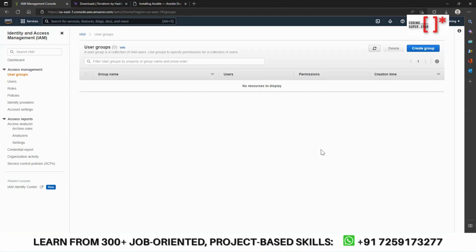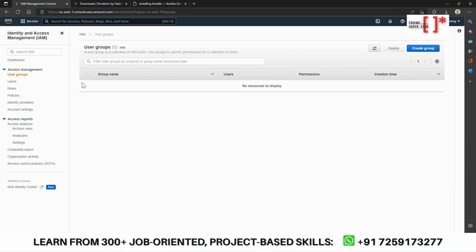So just get used to this UI and see where all the options are available, just like using your smartphone. When you get a new smartphone, you go inside and see where the settings are and what different things you can do. Just get used to this UI. Services and all these things we'll see later.